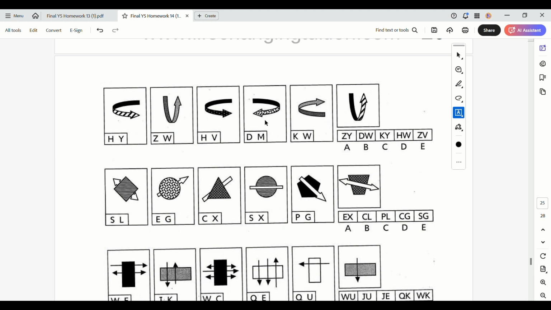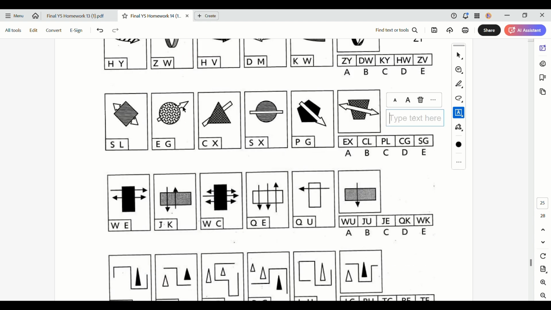Next question. W and W. Gray and gray. Okay. So this one is going to mean Y. Ends in Y. If you look, it's the same. So now look at the first letters, H and H. It's the way it's pointing to the right. So that means up means Z. So it's going to start with Z, ended with Y, which is option A.